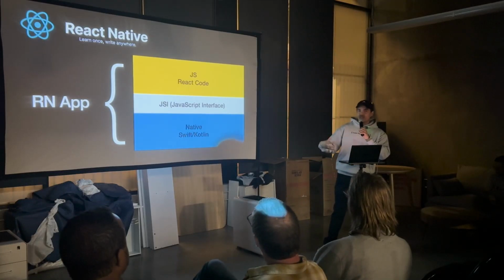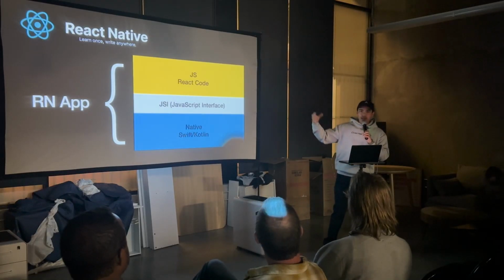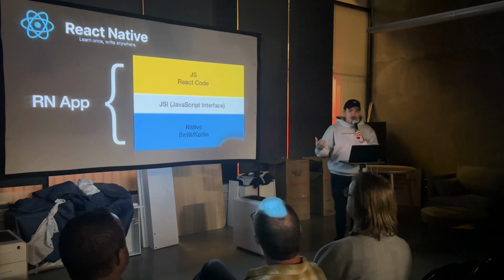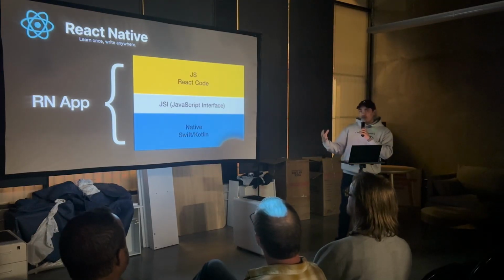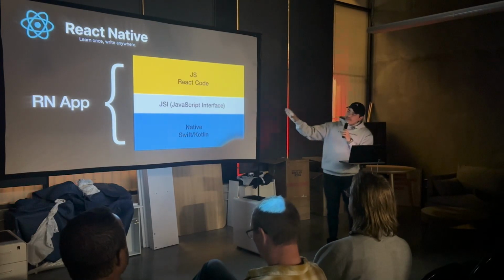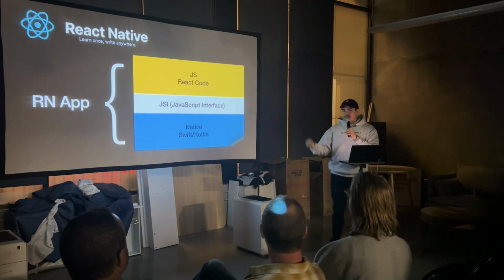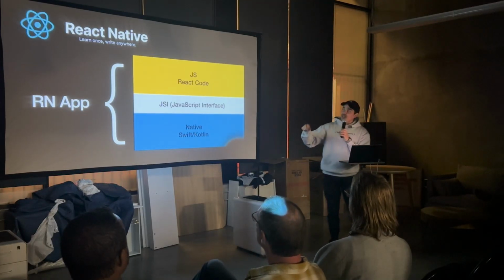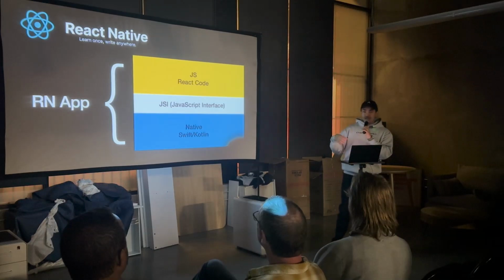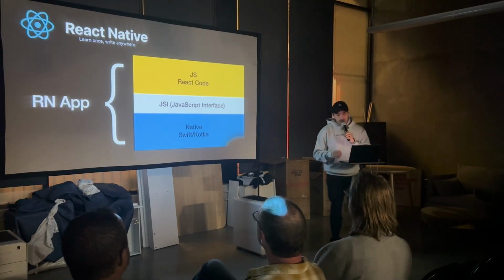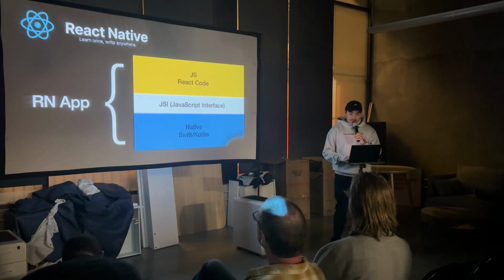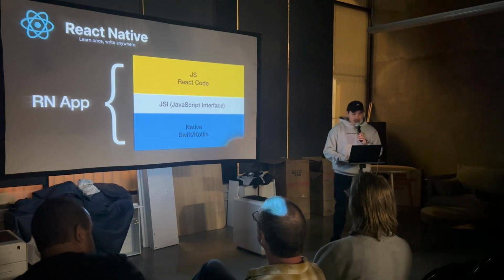You can technically swap the JavaScript code on the fly, and that enables over-the-air updates. As long as the JavaScript side is compatible with the native side, you can ship small updates. As long as you don't change the native code, you can ship refactors without going through the App Store review. That's one of the great advantages of using React Native.